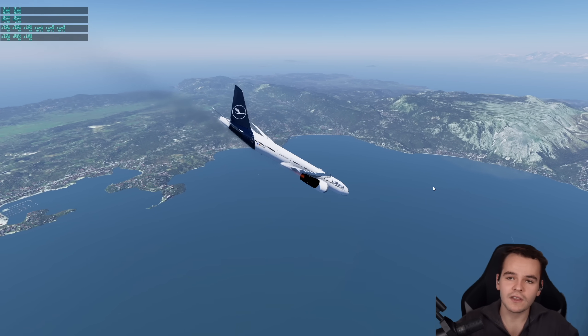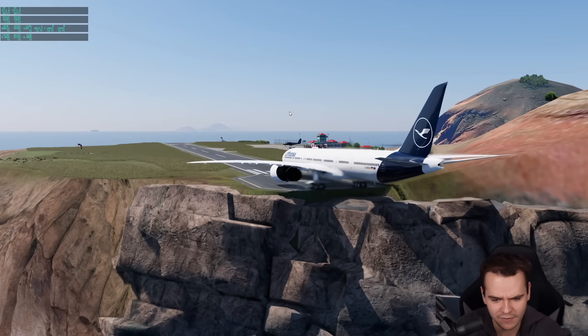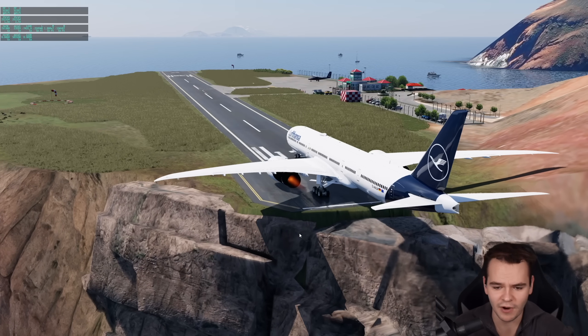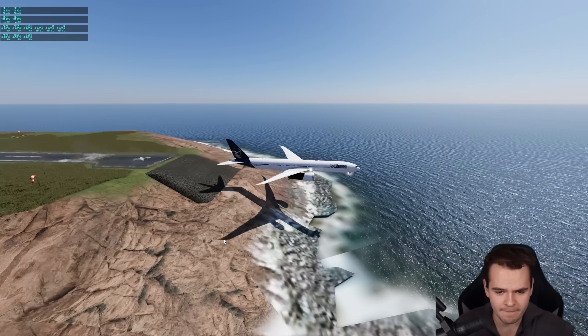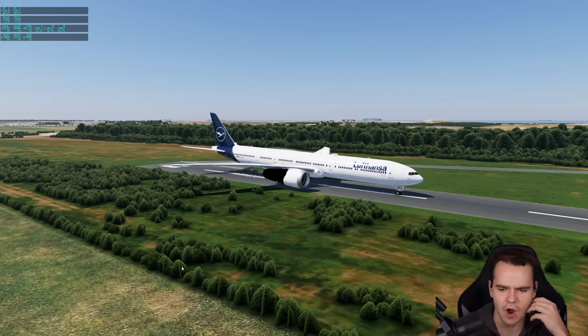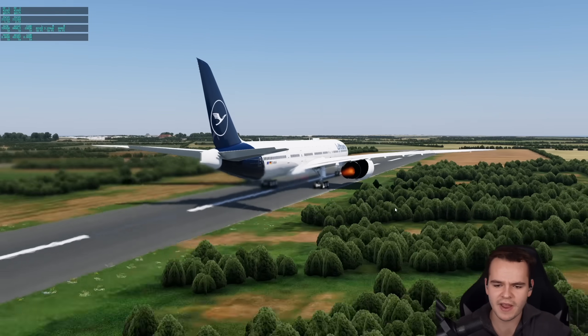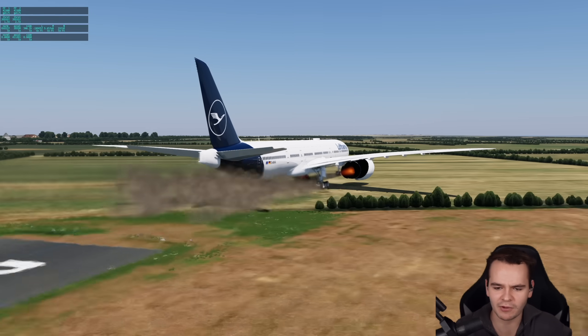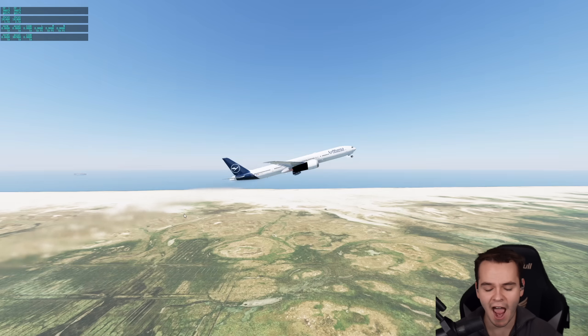For very short takeoff performance this would be nice. This plane would help you take off on the shortest runway in the world — though how it gets there in the first place is another question. Let's go full power and see. The thrust might create lift on its own, right? Yeah, that hasn't really worked. The minimum runway requirement is definitely lowered, but this airplane is just so big that it hasn't become a magically flying machine that takes off everywhere — we definitely overran that one.